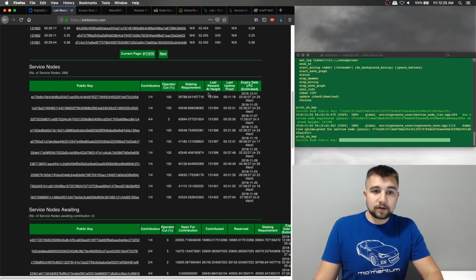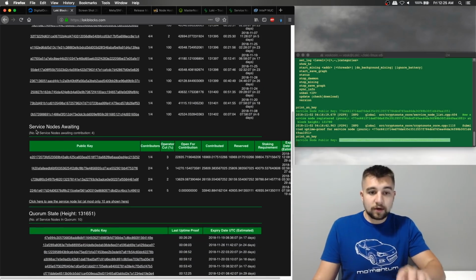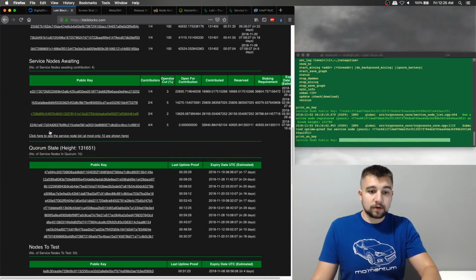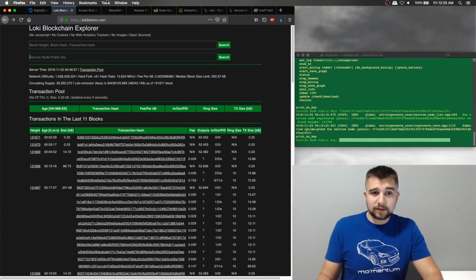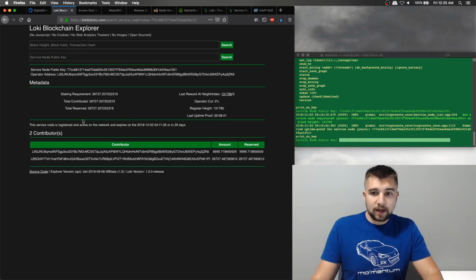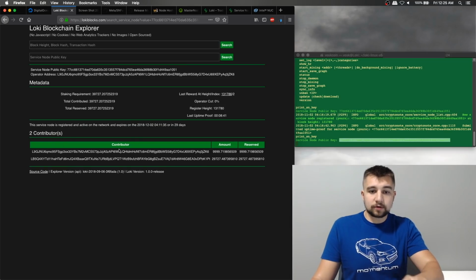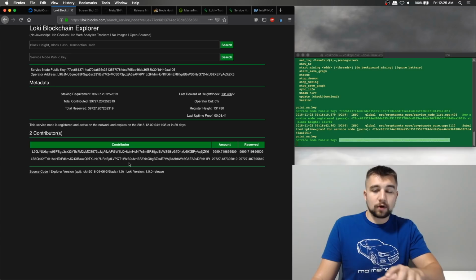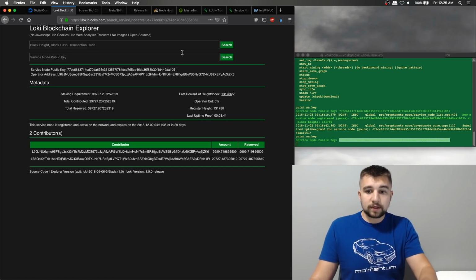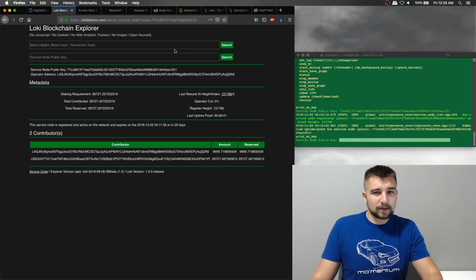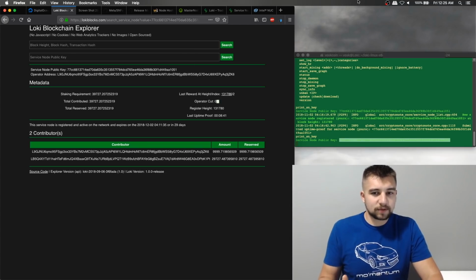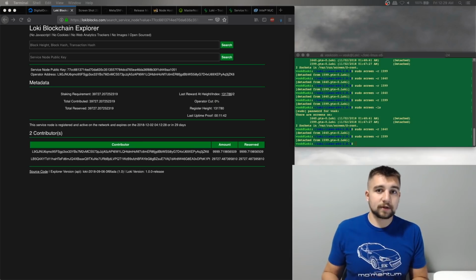However, if you're waiting for contribution, you can also see that node will be sitting here in service nodes awaiting. But to get directly to your node, you can take your pub key and just punch it right here, and you will see that it has the original operator address I've been showing you the whole time, as well as the one contributor picking up the remainder of the amount. And it's really weird that it's showing operator cut 0% because you watched me put in 100%, so we'll see what happens with that. Alright, so I just hit Control AD to get out of that screen if you're wondering.